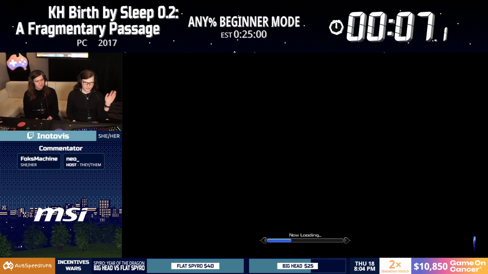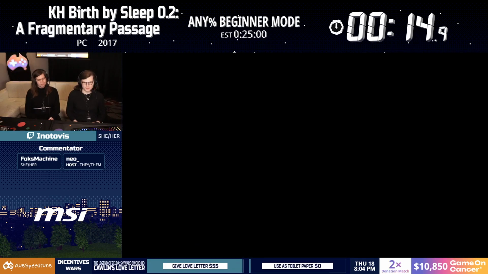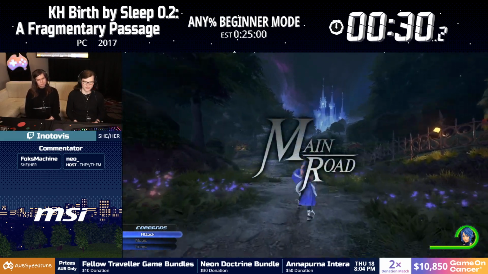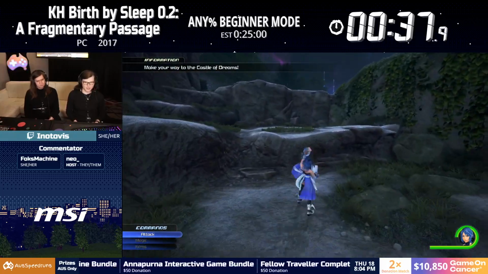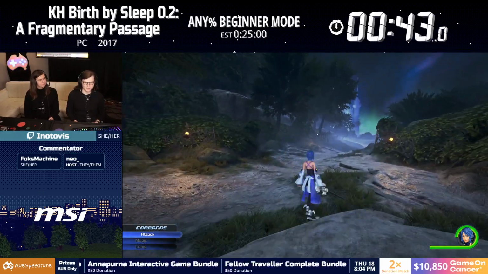So, a quick little explanation of what this game is. It is a little game that was released as part of the 2.8 Final Chapter Prologue for the Kingdom Hearts games, essentially just serving as a precursor to what became a lot of the mechanics in Kingdom Hearts 3 that you just saw, as well as explaining what the heck was going on with Aqua for the last 10 years in between Birth by Sleep and her showing up in Kingdom Hearts 3 again. So in terms of actual gameplay, it is a lot more simplistic than Kingdom Hearts 3, but it's still got some pretty nice quick kills and movement tech to it as well.